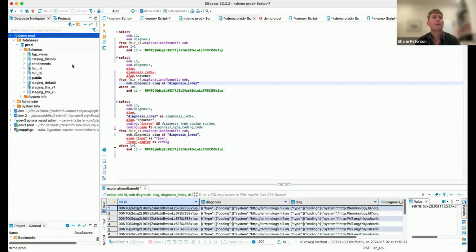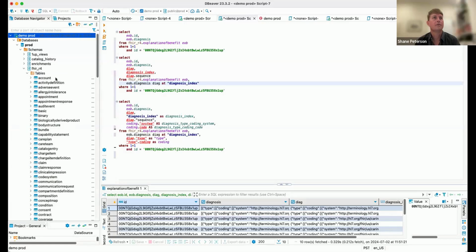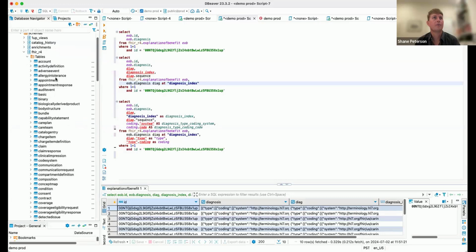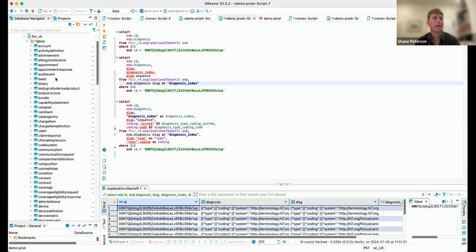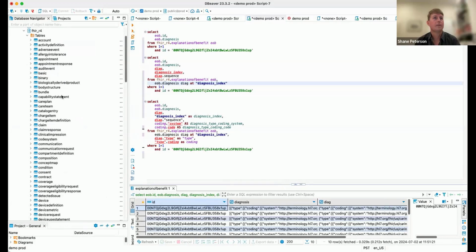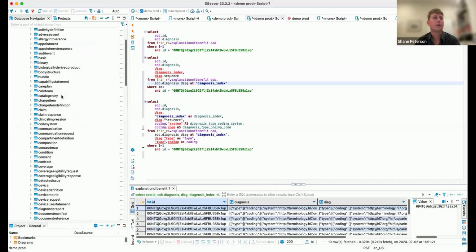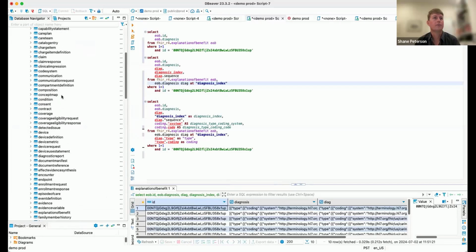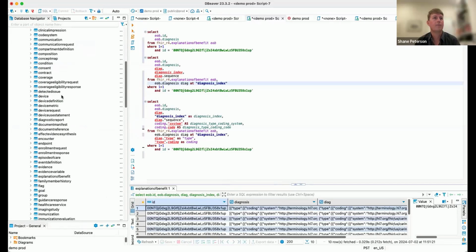Okay. Just a little bit of a note here on our layout. So we've got all of our FHIR resource types deployed into a single schema, in this case called FHIR R4. That's the bulk of where our data is at this point. So you'll see tables here for pretty much any resource type that you might encounter. That doesn't necessarily mean that we would have data across all those resource types, but at least we can provision for them and capture whatever we need to.